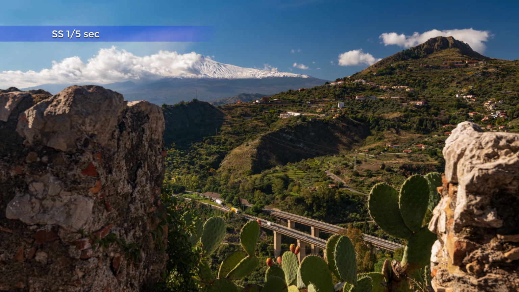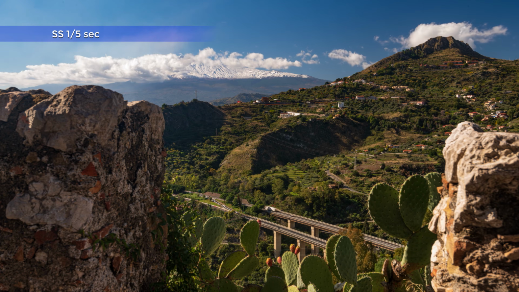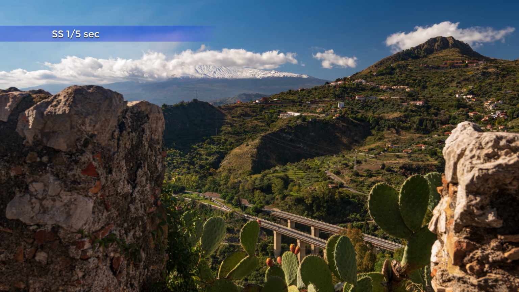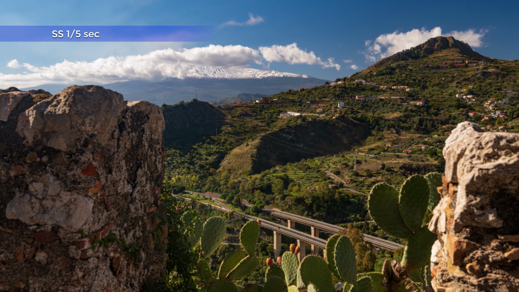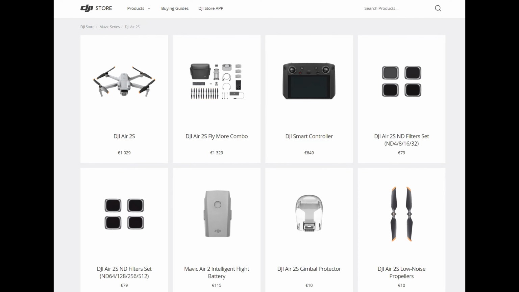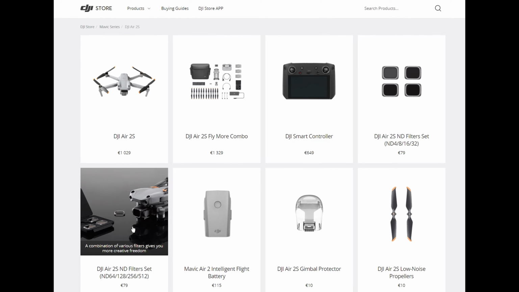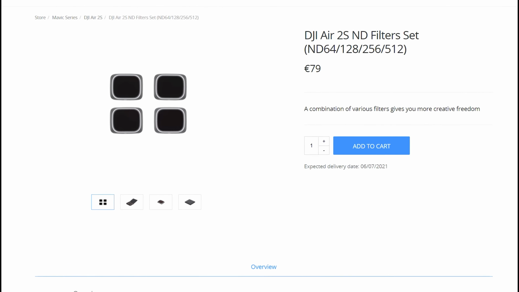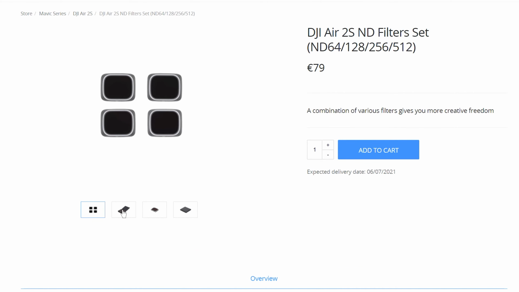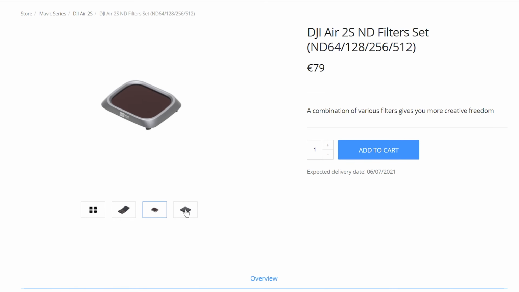I find that in low wind a shutter speed of 1/5 of a second gives good results with a well-calibrated drone, and we can still get a decent amount of motion blur in the moving elements. But if we use such a slow shutter speed during the day, the image would be heavily overexposed. This is why ND filters are needed for all photo hyperlapses. They simply reduce the amount of light entering the shutter, so that we can use the desired speed.